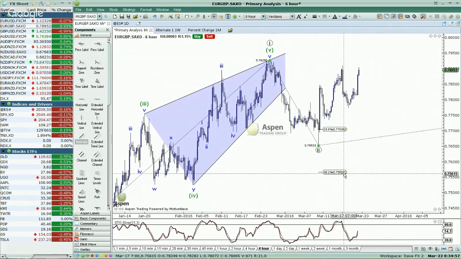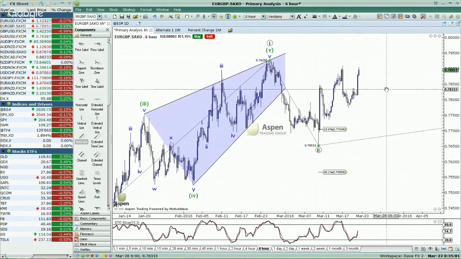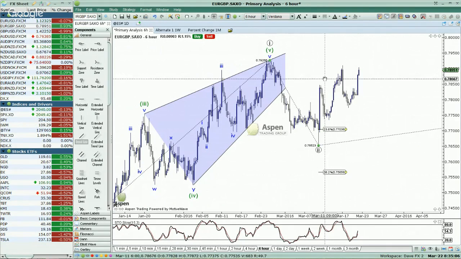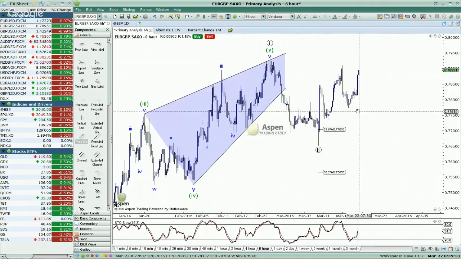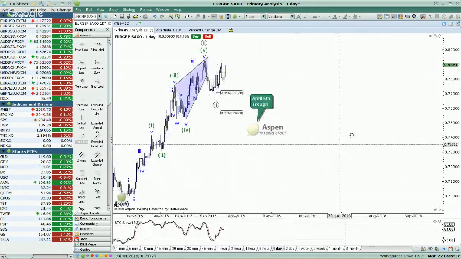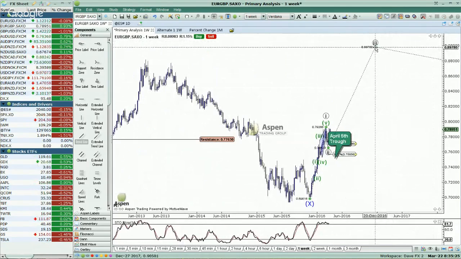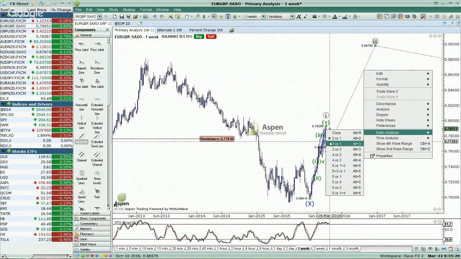Wave 2 is in fact complete, but I have to admit, this is a little funky to get my head around in terms of the wave count. The best way I see it right now is this is wave 1, wave 2, this is wave 1 of 3, wave 2 of 3, and now we're in wave 3 of 3. So if that is in fact correct, I don't even think it's going to show on this chart because I've got it way off the screen. If in fact that wave count is correct, and keep in mind, this is a weekly chart, so I'm not talking about something that's going to happen tomorrow.